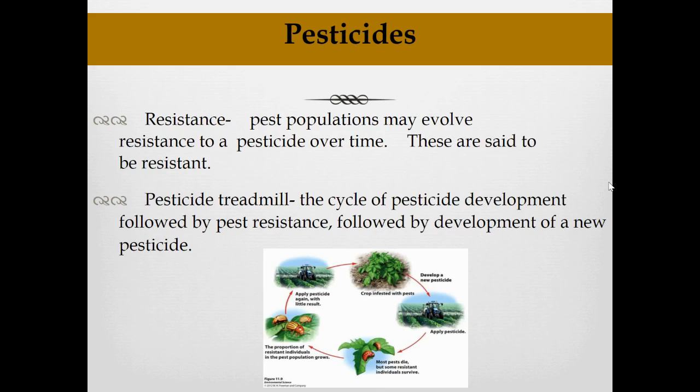A pest is going to have that mutation and it's going to make them better fit for that environment, going to be more resistant to that pesticide over time. And that actually creates a phenomenon known as a pesticide treadmill. This is the cycle of pesticide development followed by pest resistance, meaning every time you now want to kill your pests, you're going to have to add more and more pesticide in order to kill them because you're just creating a pesticide resistant population.